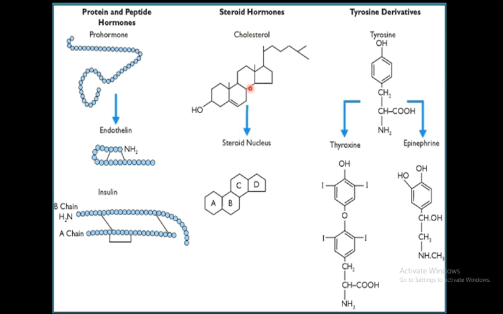Steroid hormones, all steroid hormones are synthesized from cholesterol. The amine hormones, as you can see, catecholamine hormones such as epinephrine are synthesized from a single tyrosine ring, while thyroid hormones such as thyroxine, the T4, are made up of two fused rings of tyrosine. The one we will study in our fifth lecture, inshallah.